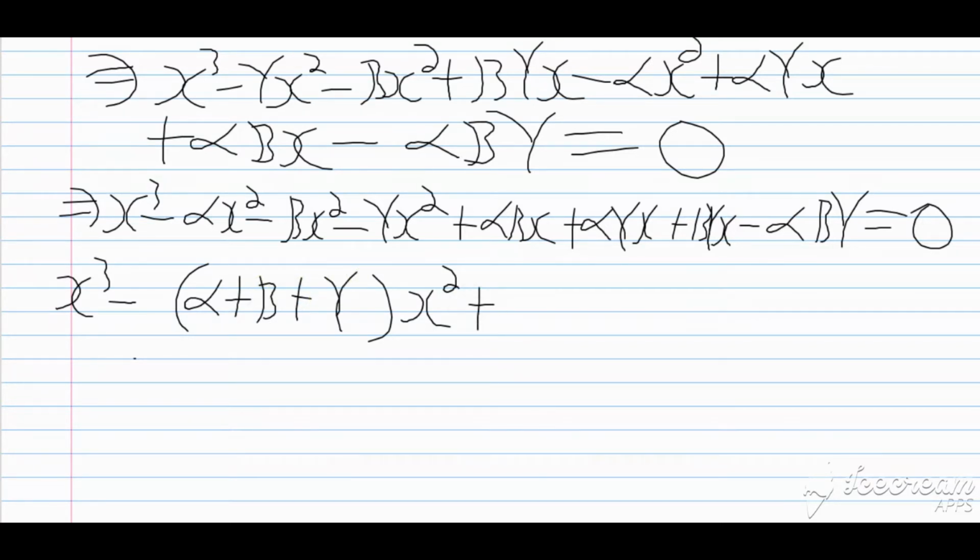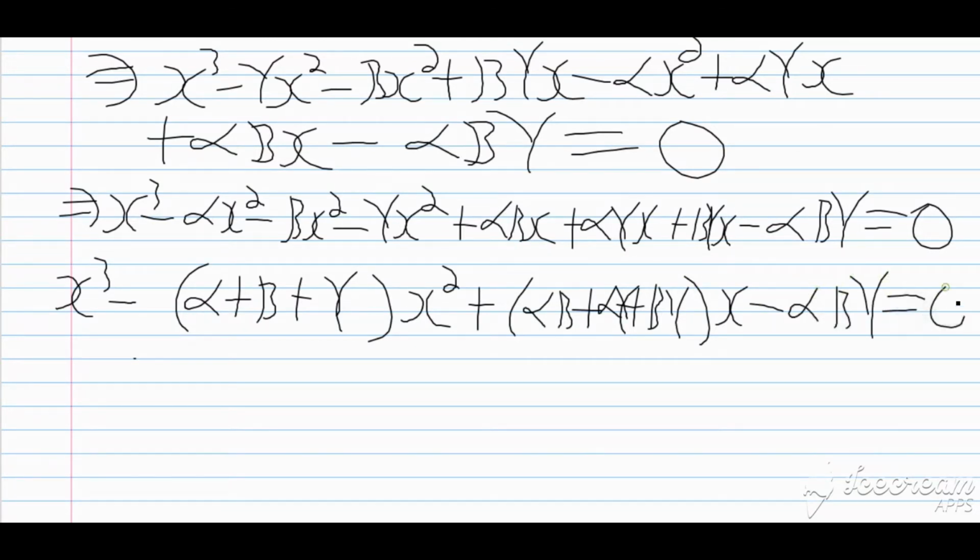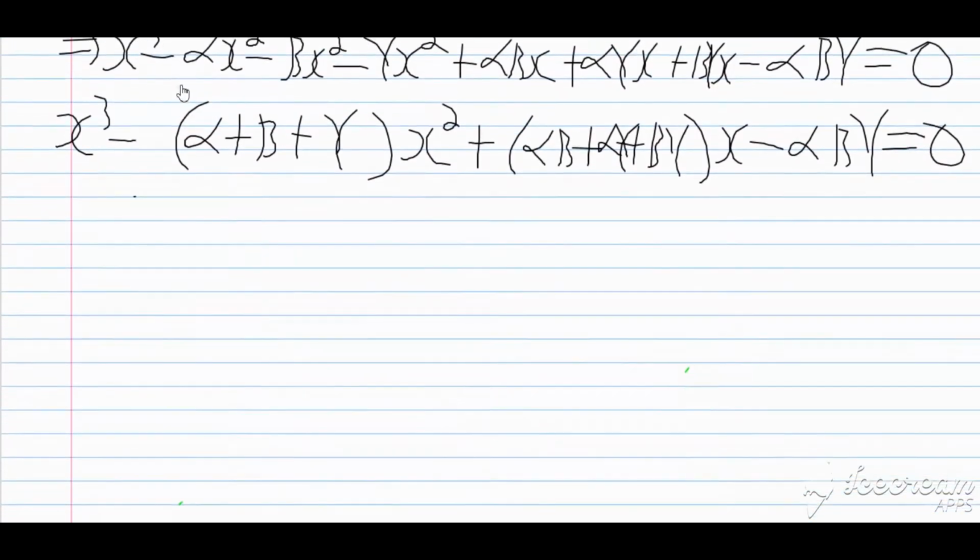All right, looking at x terms, notice the x is common. All the terms are positive, so I could factor out the x here. So I have alpha beta plus alpha gamma plus beta gamma minus the product of the roots here, which is alpha beta gamma, equal to 0. So just as we mentioned that, here are some important points to take now.